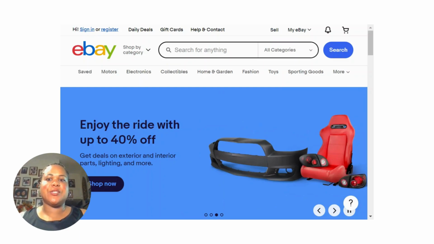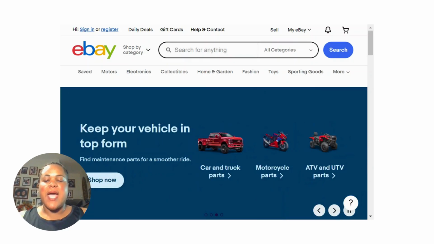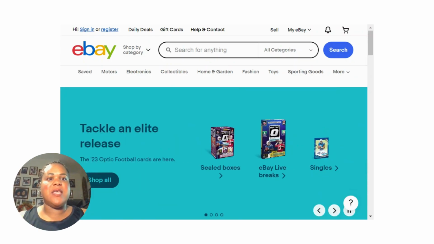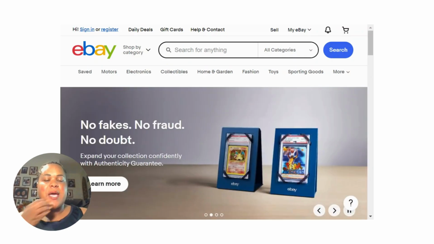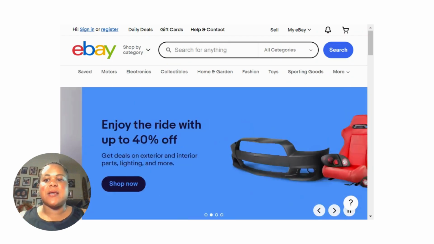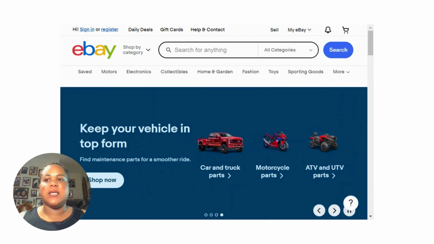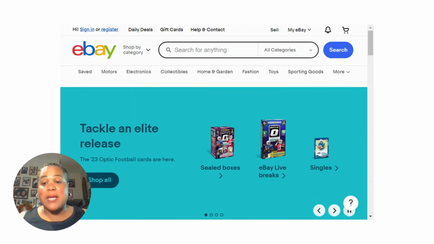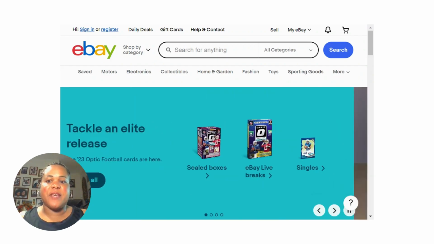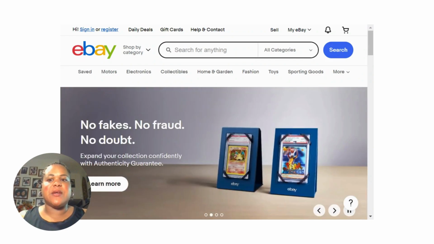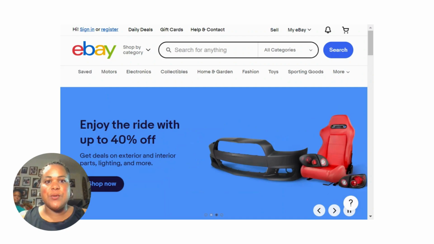Today, we're going to get right into it. We're doing a how-to tutorial on how to return items from eBay. I am an avid eBay shopper. I shop on there all the time, okay? And sometimes things come that are unwanted. The shirt didn't fit correctly. The jacket didn't button up properly. Maybe an item is defective. So sometimes there is a need to return items to eBay.